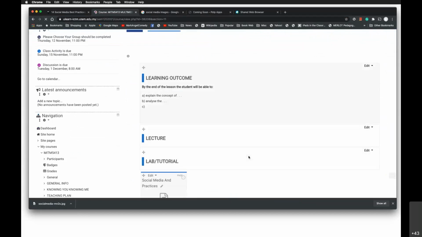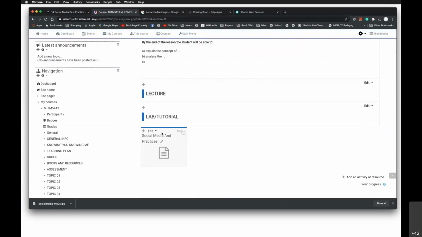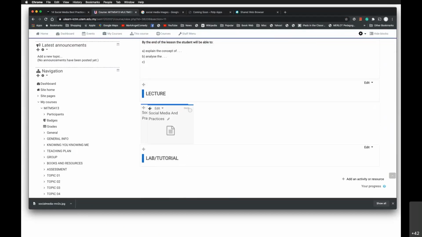It is under the lab and tutorial section, but this is supposed to be under the lecture section. So remember that cross on each of the pages. You just click and hold and bring it onto the lecture. Now it will sit under the lecture section. So you have one lecture item in that, which belongs to the lecture section or label. So this is your note that you have.